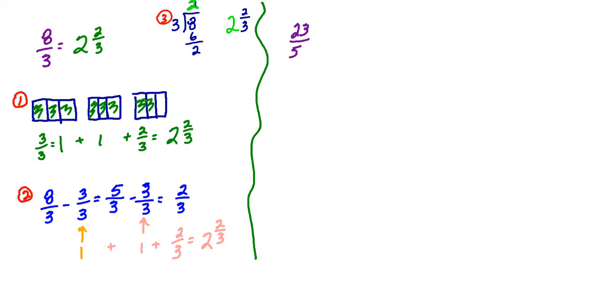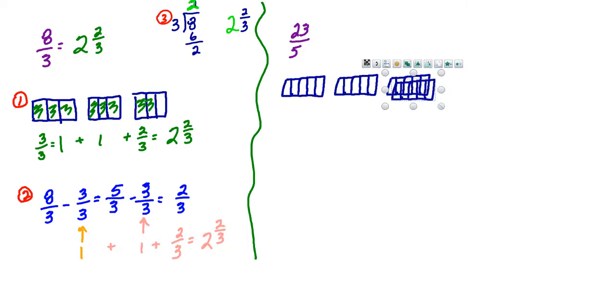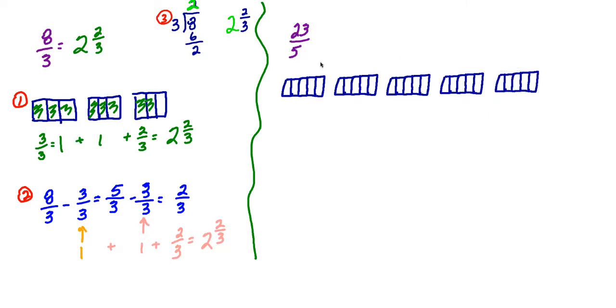Okay, 23/5. So let's start out with our rectangle method. So I'm going to need rectangles divided into fifths. I'm always dividing based on what the denominator is. And I'm going to use my handy duplicating tool here. Let's see if I can get this to duplicate just that. So there's 5/5, 5 more, that's 10/5 so far. 15 fifths, 20 fifths, 25 fifths. And I only need 23 fifths.